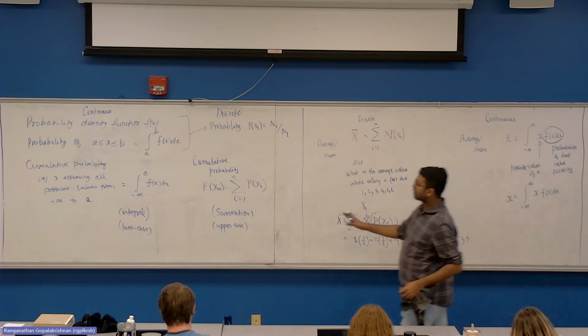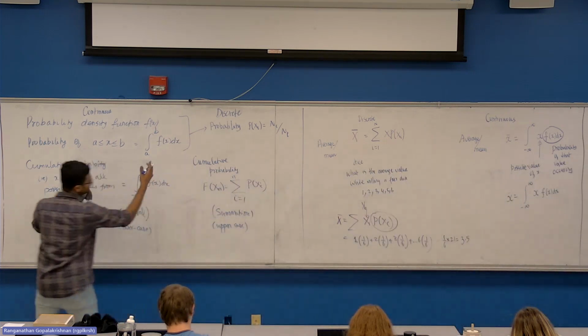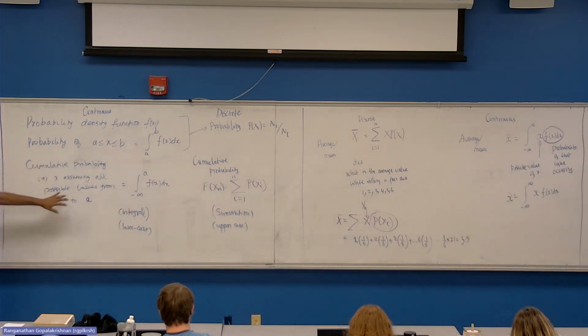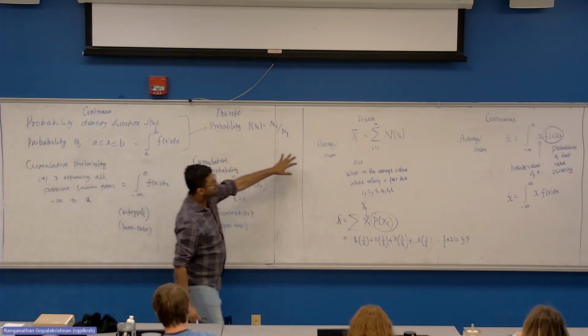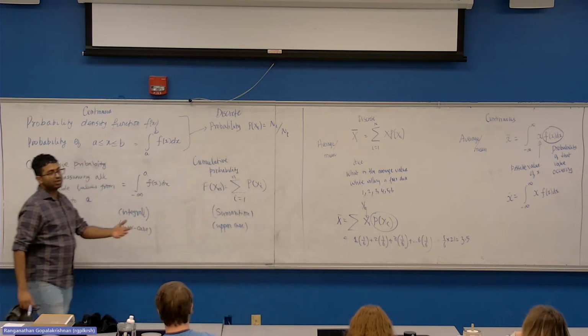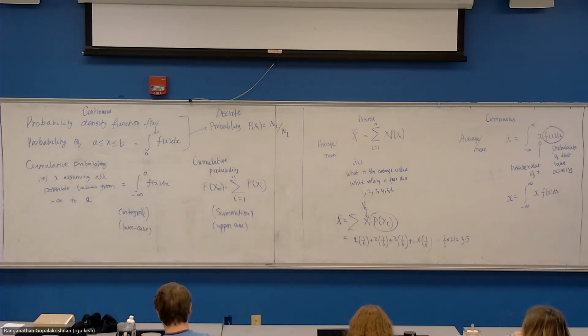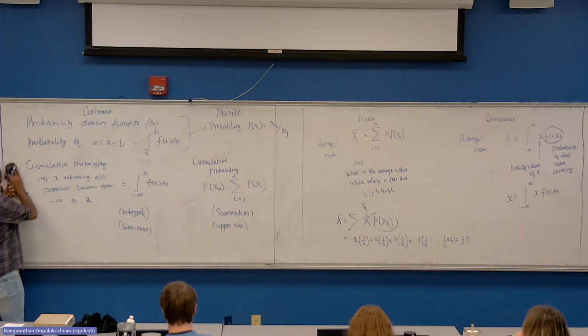So we saw the basic ideas, like sort of like a two-column comparison between continuous and discrete. What is probability? What is cumulative probability? What is average? Next thing we want to see is what is standard deviation. How do you calculate standard deviations for the two types of distributions?